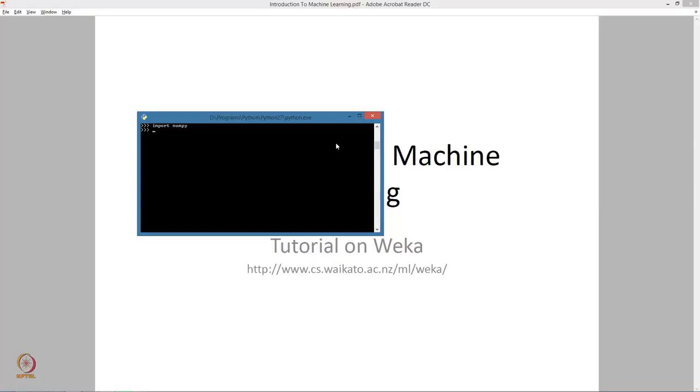So here we have imported the NumPy package. This statement creates the input data, which ranges from -25 to 100 and consists of 100 data points.